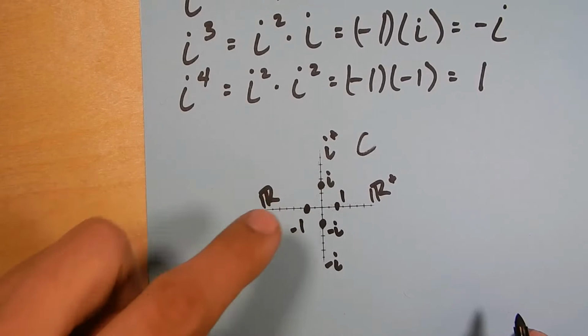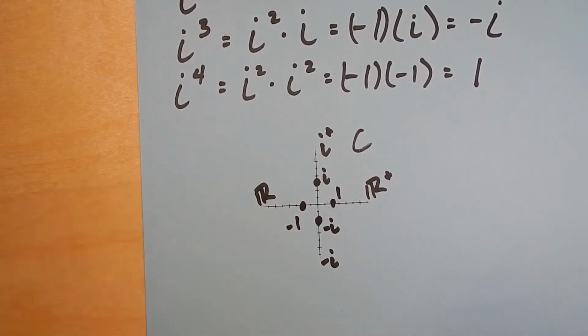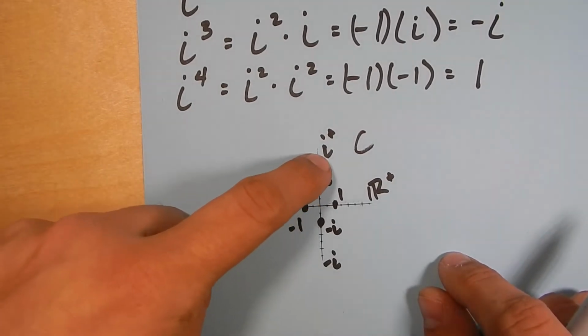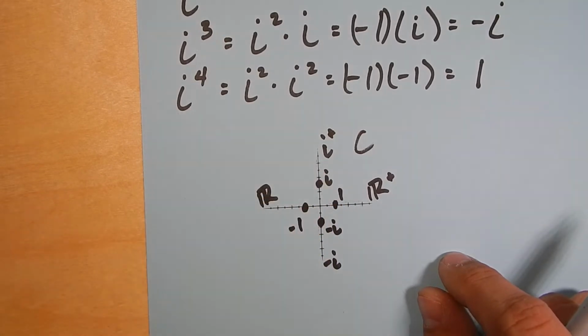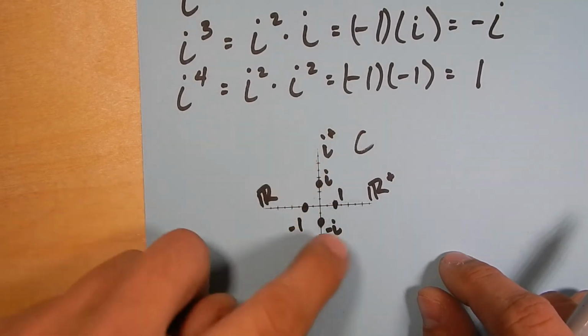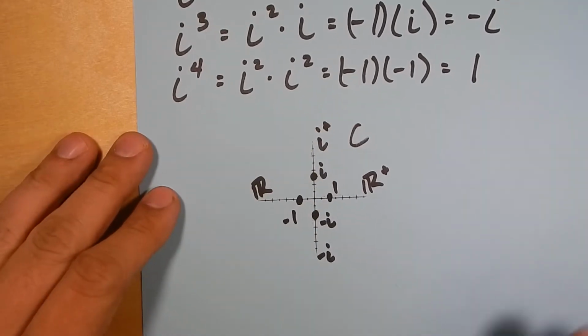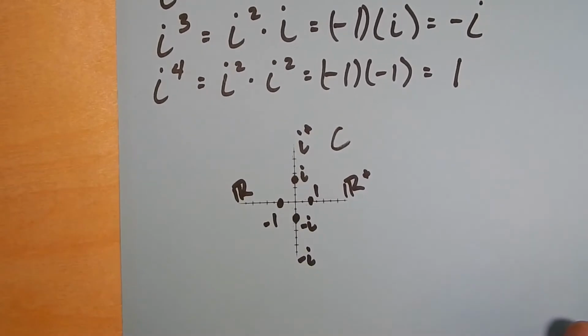So all of these numbers, I didn't space these out right, but that's okay. I'm kind of trying to look through a camera, and I've got a microphone in my face, so forgive me. But we get the point here. I is rotating 90 degrees each time. So what that means is there's a pattern, and we can figure it out. So what we're going to do is take this information and put it into a chart. Let me move off to the side here, and let's look at a chart.